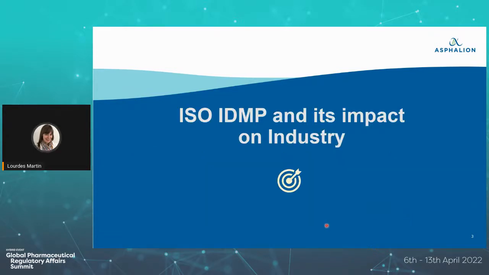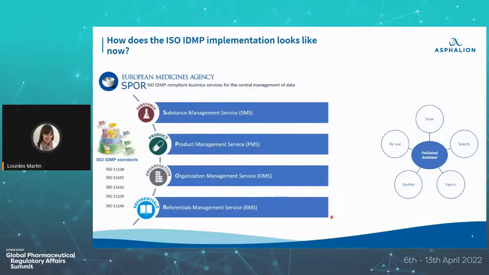So if we start with ISO IDMP and the impacts on the industry, the first question is, what does ISO IDMP implementation look like at the moment? The implementation of the 5 ISO IDMP standards has been on the radar for some time now, and there is still uncertainty not only in the timelines, but also in the overall process. Industry is now more than ever seeking support to start preparing for the transition that now seems to be around the corner.